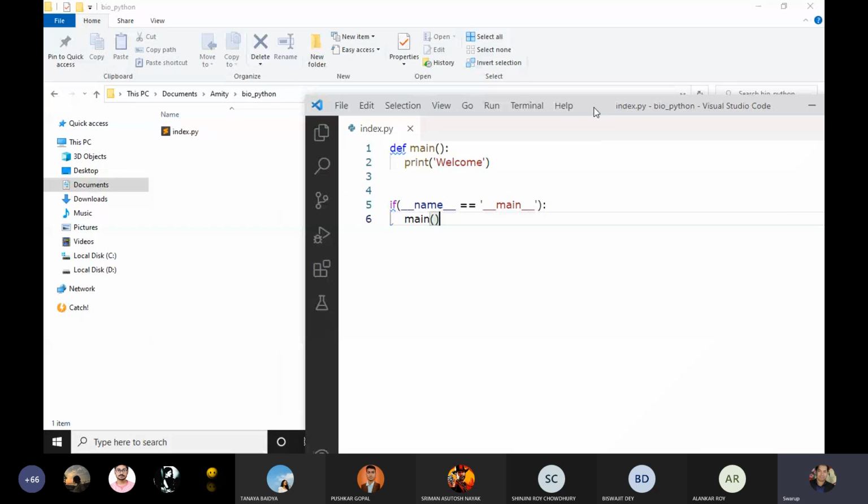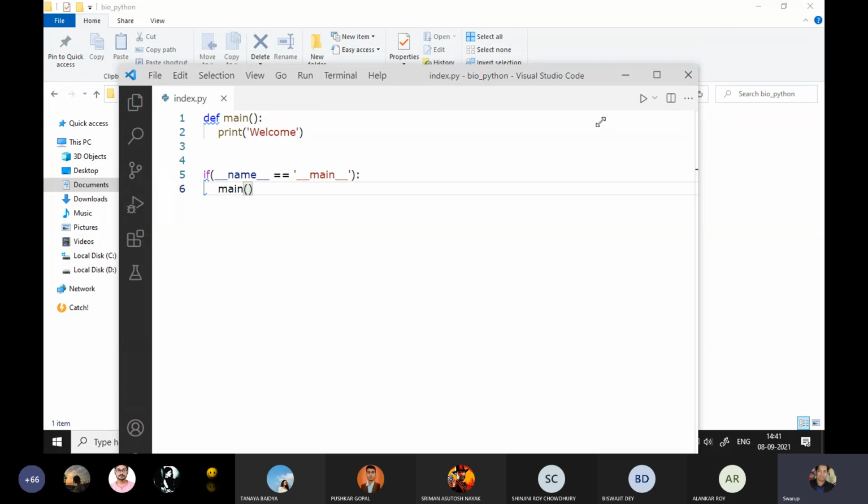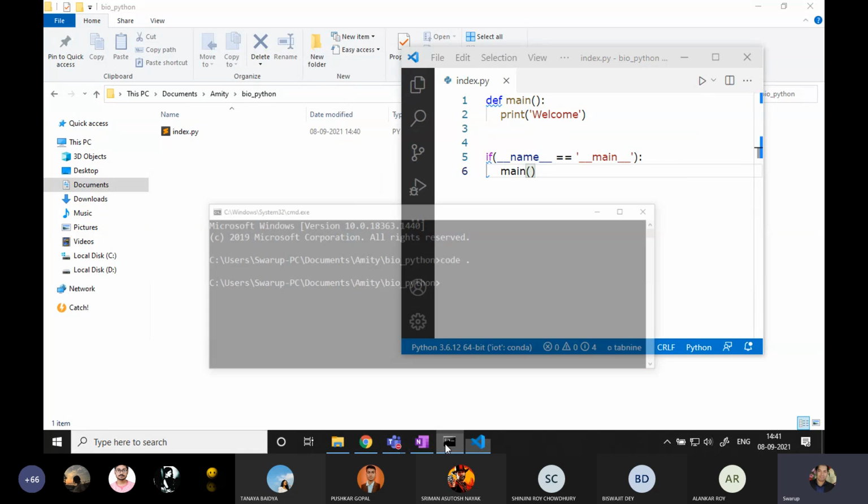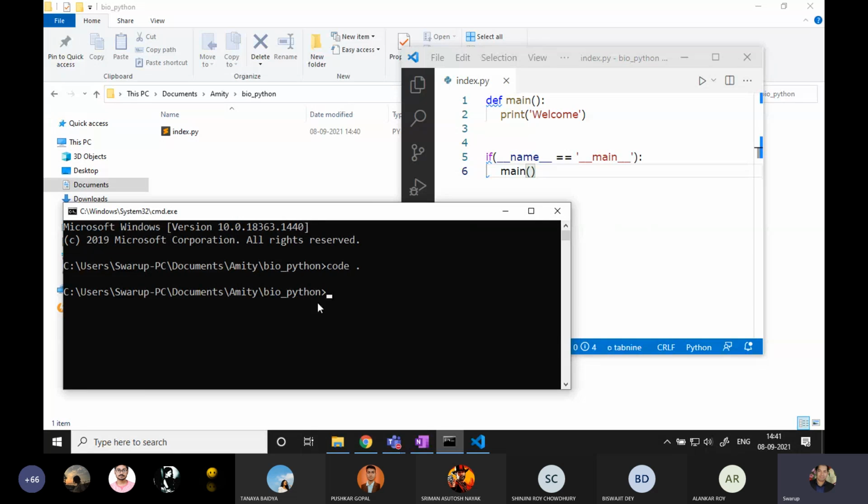Very quickly, let me run the program. My command prompt is already open, so I will come to my command prompt. Here it is. I will write the command python, space, and the name of the file is index. I don't have to type it entirely. I wrote the initial two letters and then pressed the tab key. The entire name came automatically, and I will hit enter. Wow, it did print the message welcome. How it worked, what I wrote, what is the meaning of these things, everything will be clear tomorrow. Tomorrow we'll start right from here.